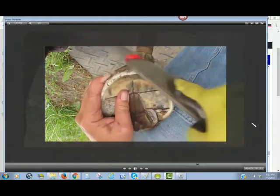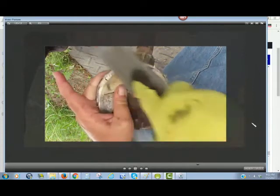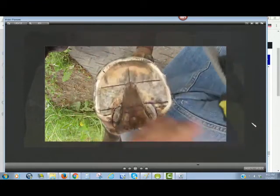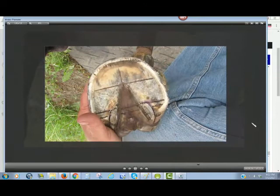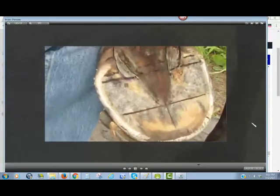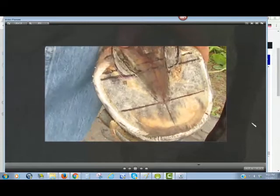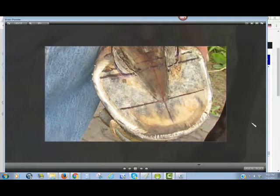Again, notice that I'm still leaving a lot of good solid wall right next to the sole. Even where it's beveled to the white line, there's still a lot of good support for the wall. Take off the sharp edges. So again, now see what I do with my little handy dandy pony rasp.